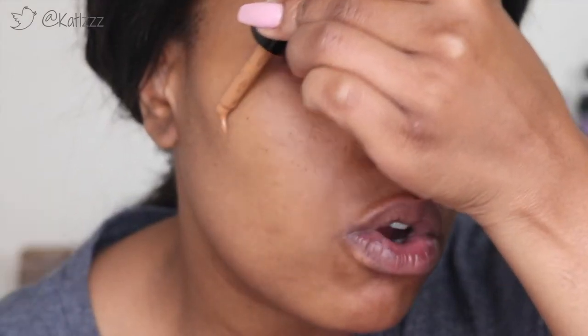Okay, so we're gonna try this out. My shade is Mahogany. I tested it out in the store, and I certainly hope that, you know, with the lights in the store, girl, okay, I certainly hope that it works. Okay, let's get started. Okay, I don't even know how. Whoa, girl. Uh-huh, yeah, I did that.